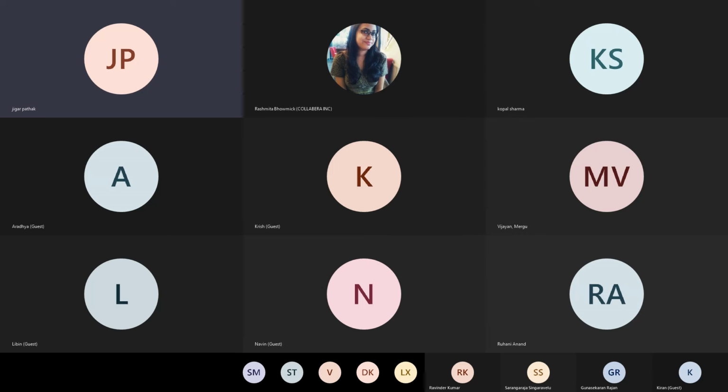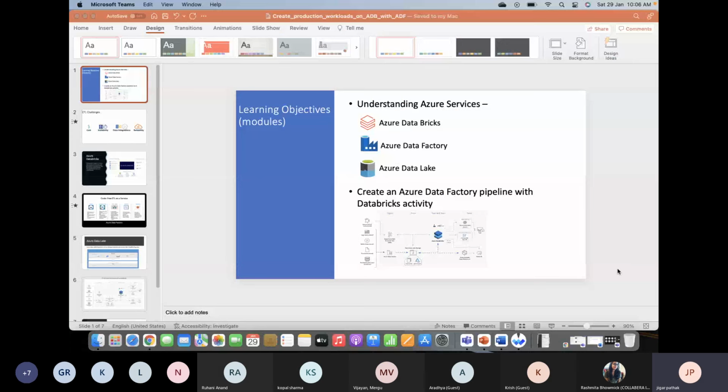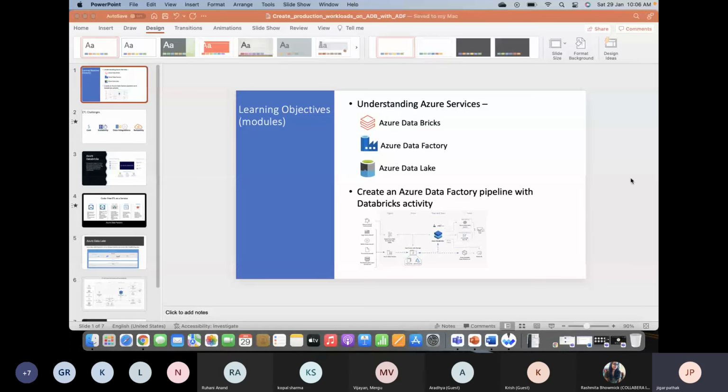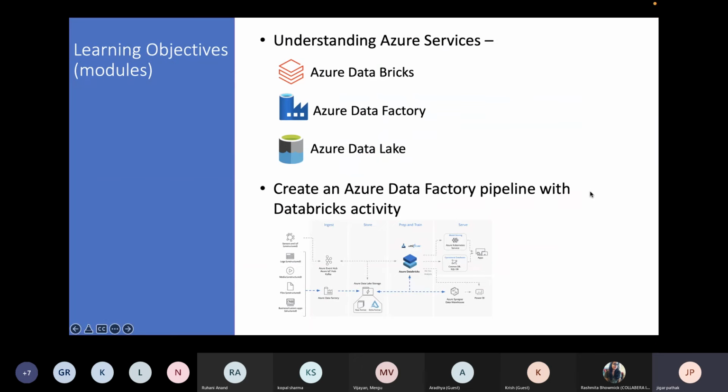So in today's session, we will have the lesson objectives, what we are planning to understand in today's demo, what concepts we are going to cover, and slowly and gradually we will go ahead with a hands-on demo as well.